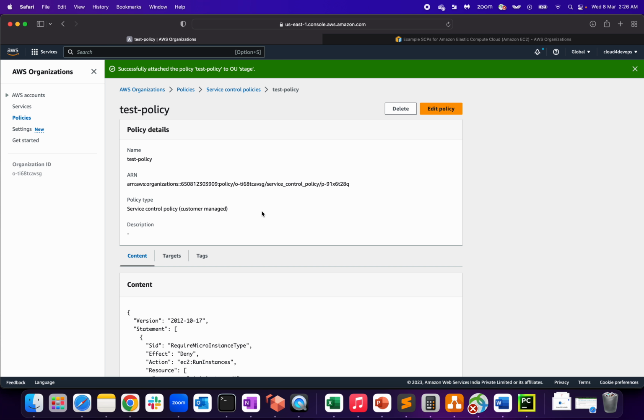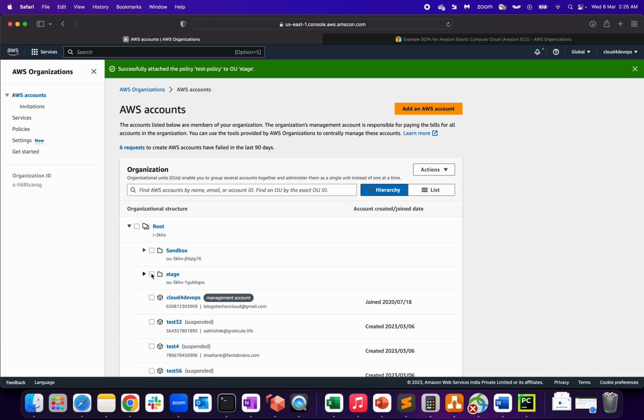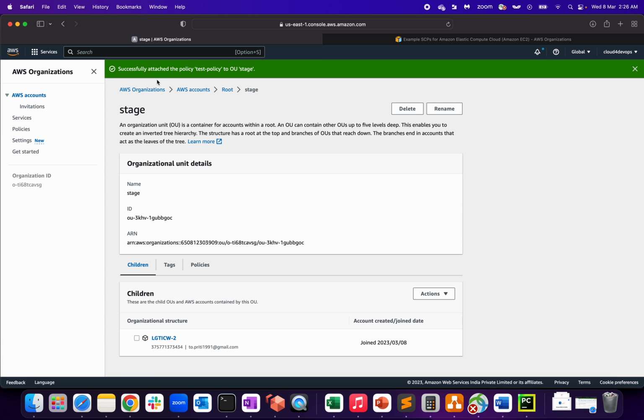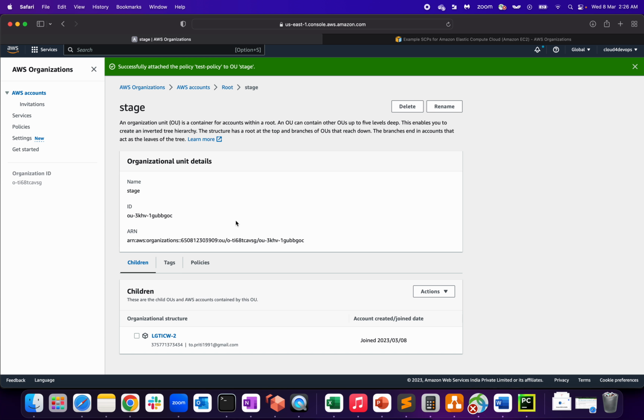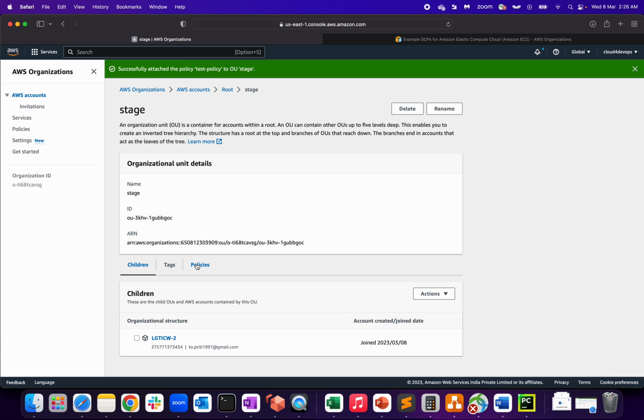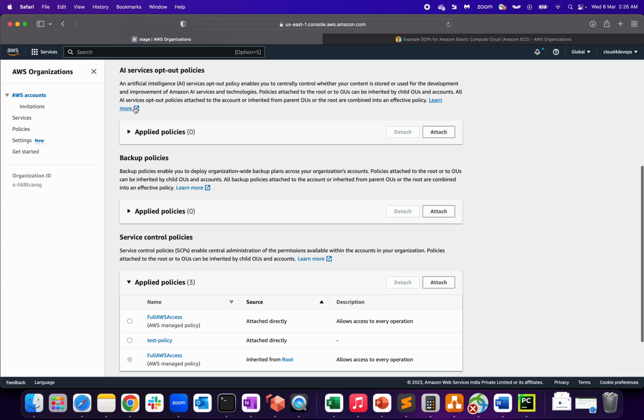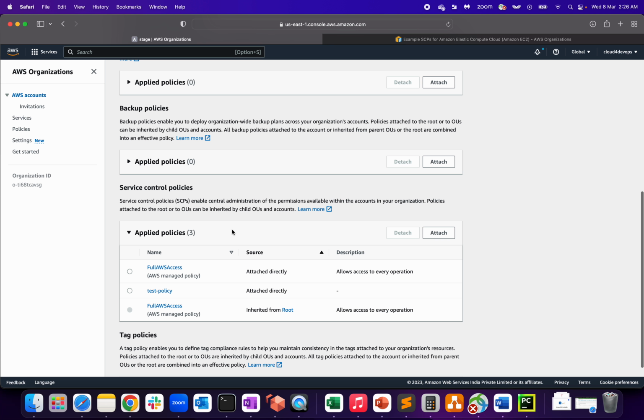Now, let's say you want to delete this policy which is not required. You cannot delete it directly. You have to detach the policy from the place where you have attached it. So click on the stage OU. As you can see, there are children and policies. You can see all the applied policies for AI services, backup policies.